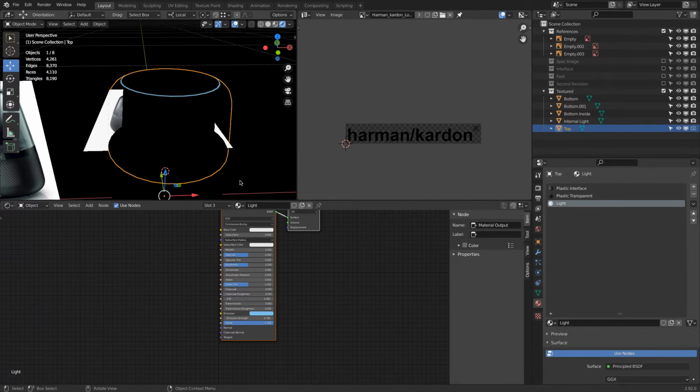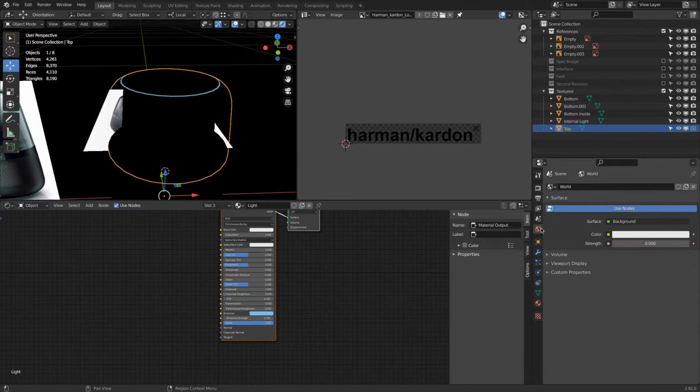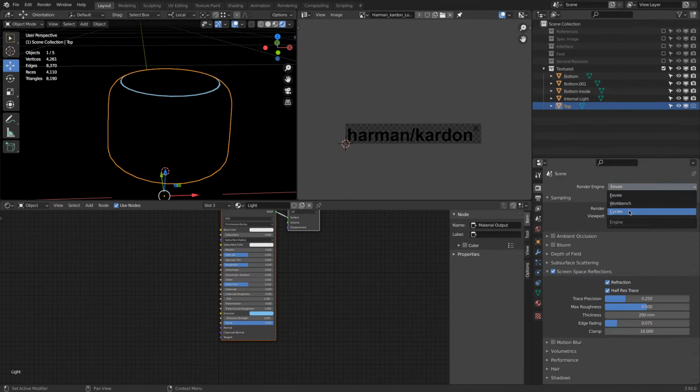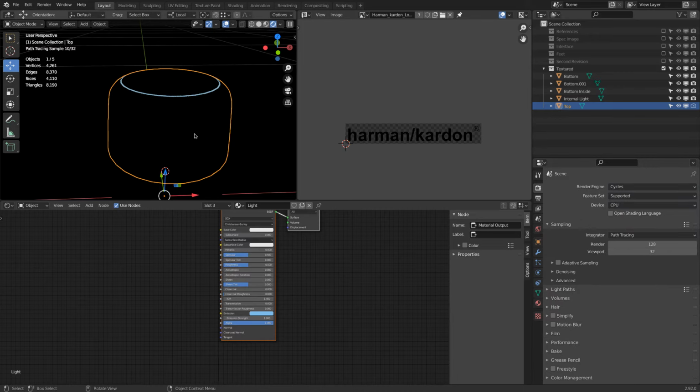Okay, so you can see without any light present, what the emission material does is it actually makes an object look bright. When we now switch over to cycles, yeah, okay, we don't really see much. 10, there. So when we go higher, 100, there, you see?